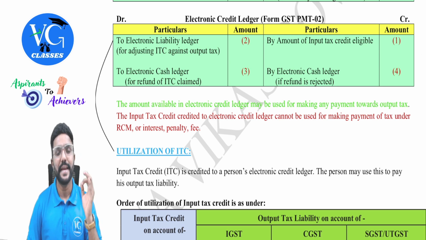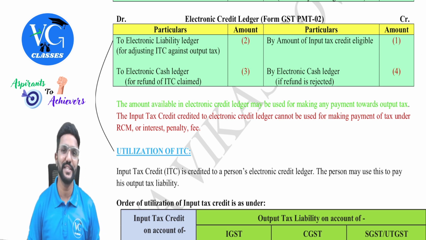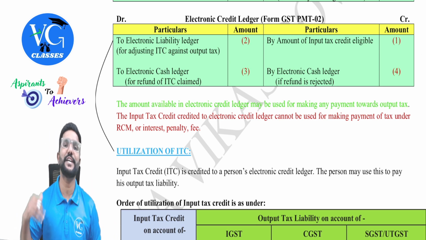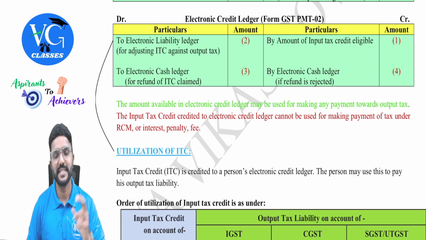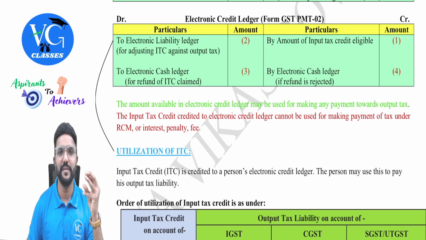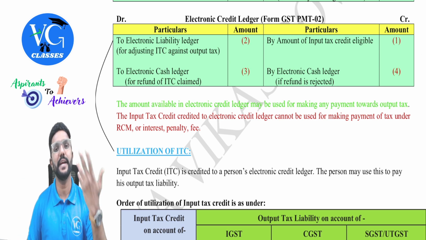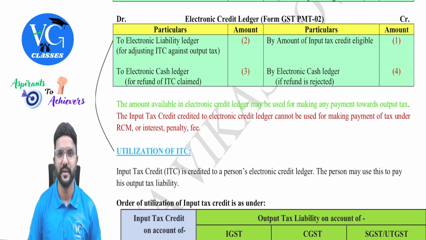The second one is the inverted duty structure, guys. That is, the tax rate on inward supply is more than the tax rate on outward supply. In such a case, whatever input tax amount we will have will be more than the output tax. Even if I am carrying it forward to the next tax period, it will keep on happening like that in every tax period. So in such a case, can I claim a refund of unutilized ITC? Yes.